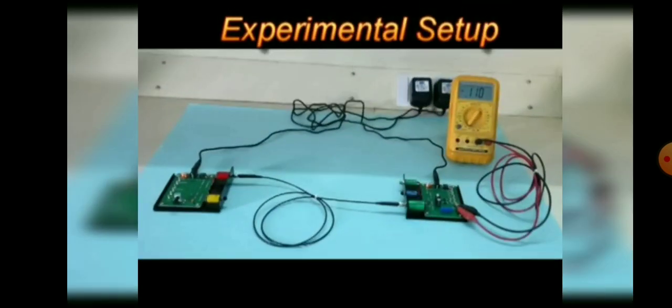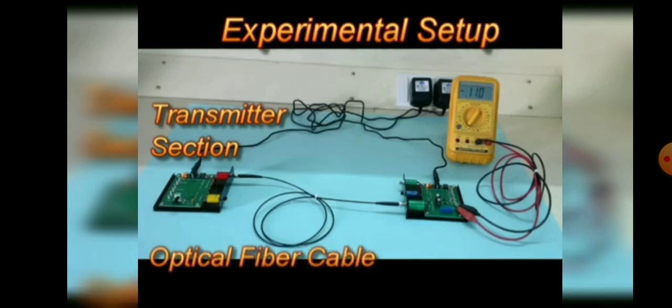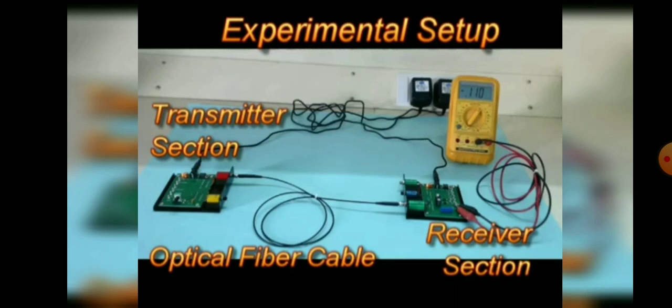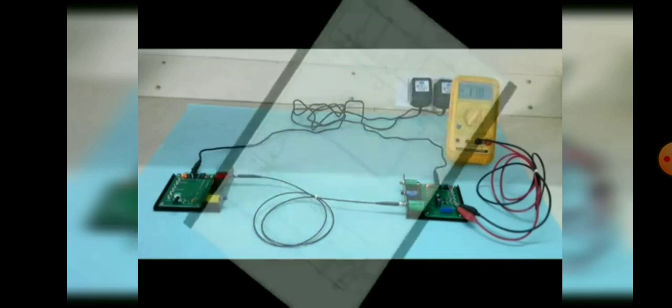Experimental setup. The equipment needed to conduct this experiment: two power plugs separately applied to the transmitter kit and receiver kit. The model of Tester LPS44 is divided into two region components. One is located in the transmitter section, another in the receiver section. Both are linked via optical fiber cable, and the output is shown at the digital multimeter.